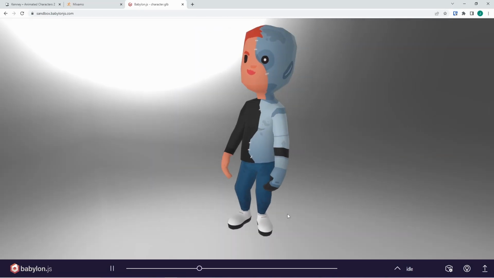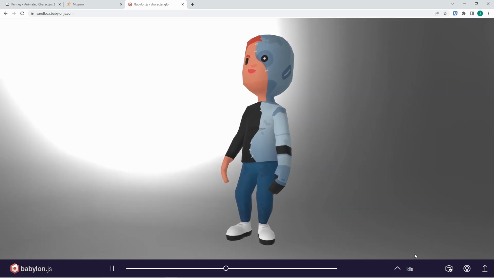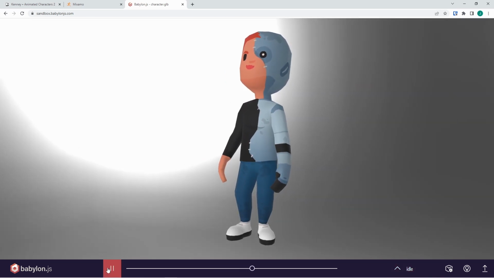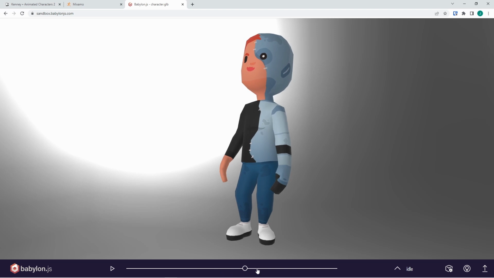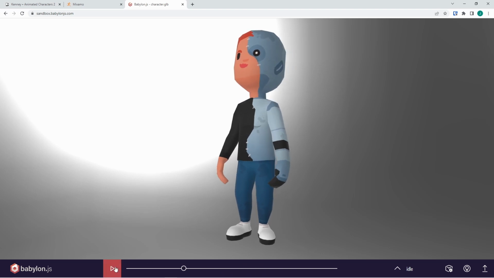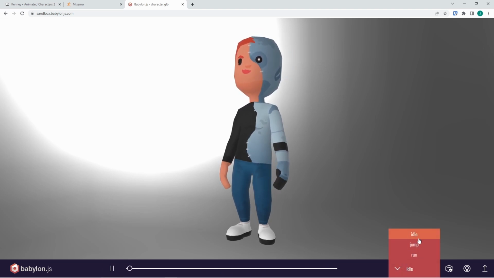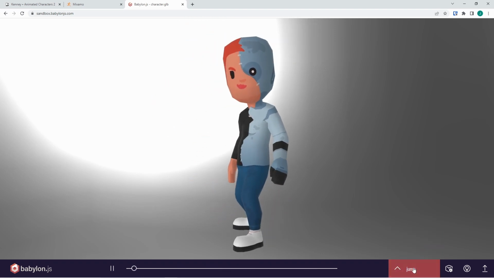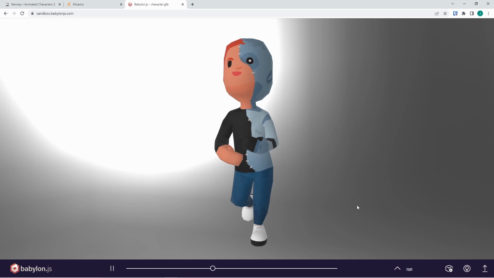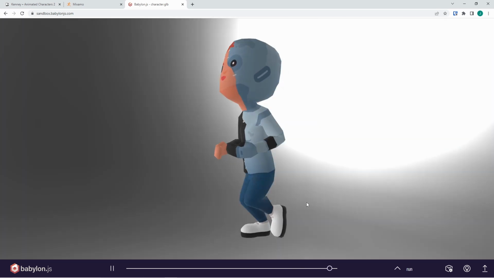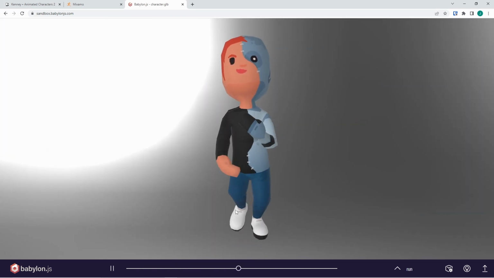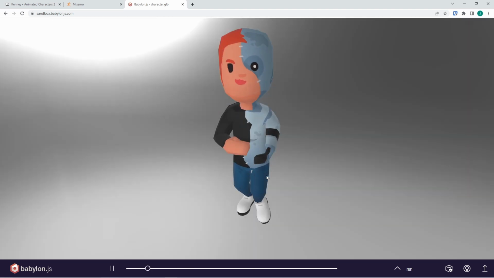So I can see the textures, and you can see that we are playing the idle animation. I can pause this as well and scrub through it. You can see it's playing just fine. I can also open this up, and you can see that I also have jump and run in here. There's jump. And then finally, there is run. And you can see by default, it automatically loops this. It's playing it over and over. So this works just fine.